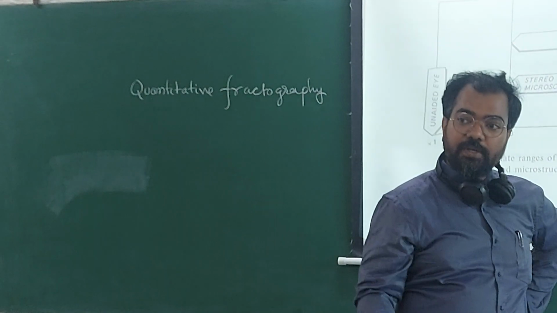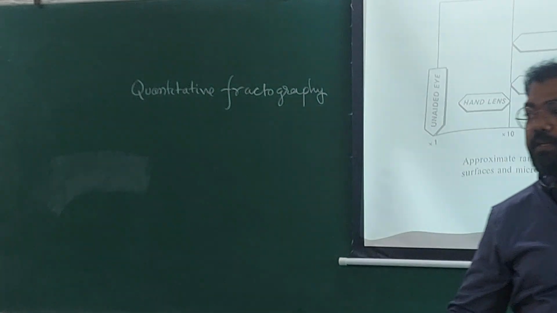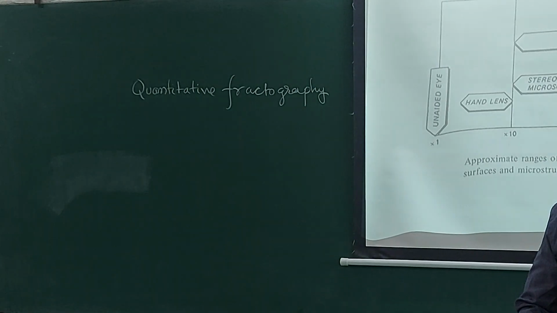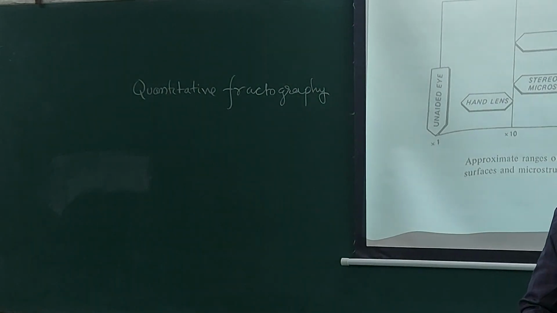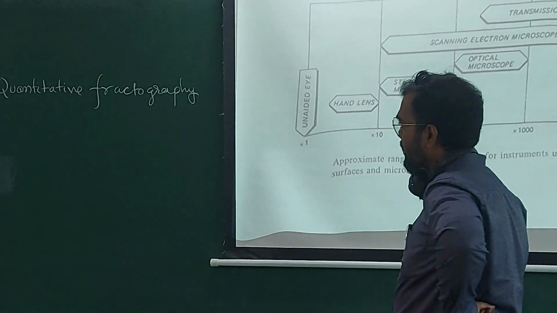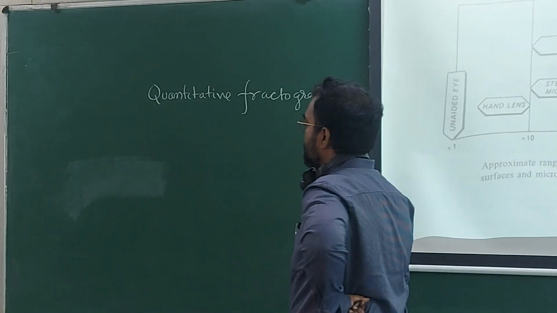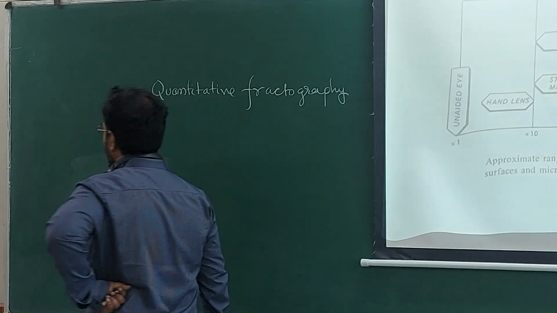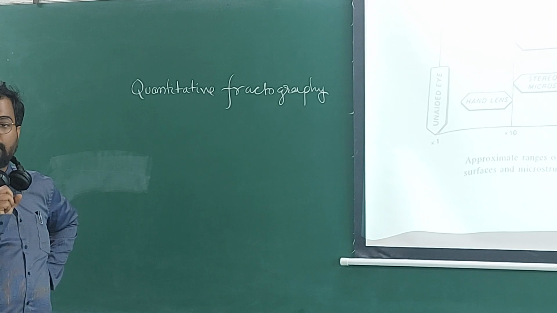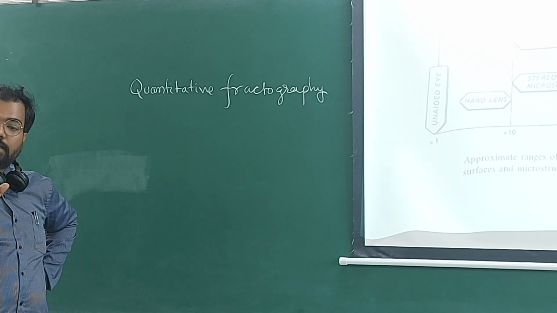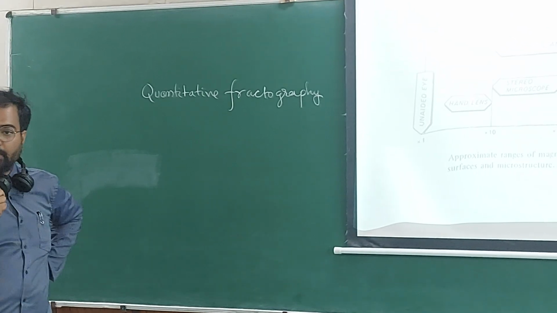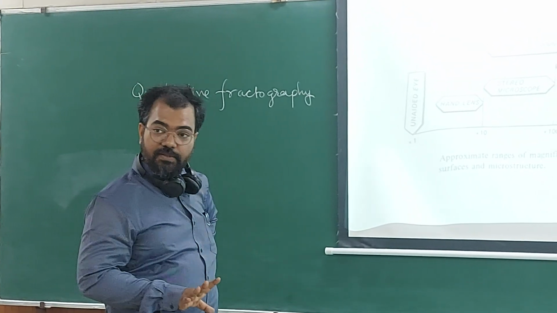So you look at the component, and the failure will leave some signature. It's like finding out the murderer, why the murder has happened. So that is what fractography is. Once we have a failed component, in order to understand why it has failed, you need to systematically understand what happens when a material fails. So what are the signatures at the fracture surface?